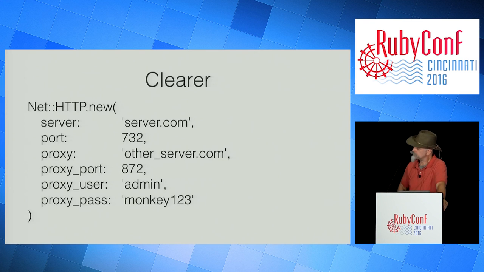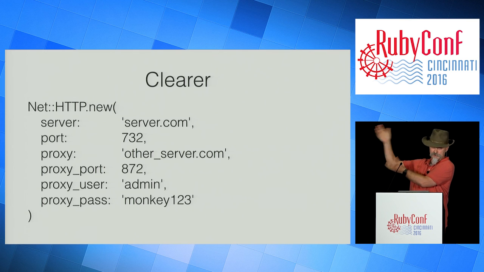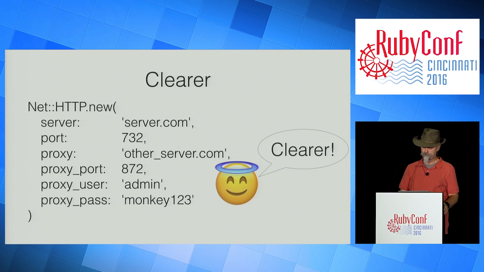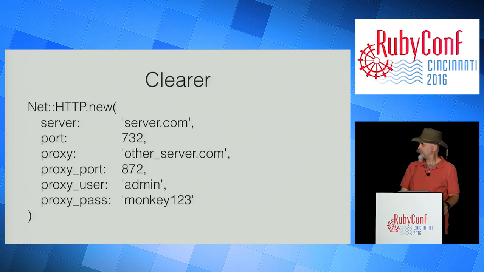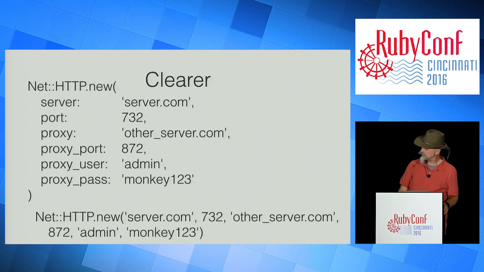So if you're going to use keyword arguments, and there's more than like two of them, I think you should be prepared to write your Ruby code like this. Many people I've suggested this to are kind of horrified, but I think it is quite clear. In fact, I can't imagine a way of making what you're saying here much clearer. I defy anyone to tell me that the bottom one is better in any way.